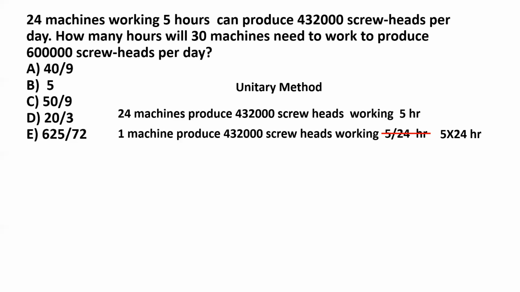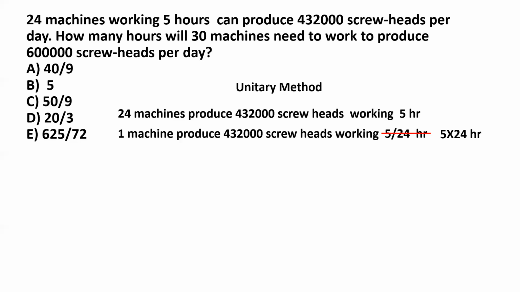And this is one common mistake when it comes to unitary method, because many think that they will basically apply the same logic, right, to uniformly scale the quantities. So when the number of machines gets scaled by 24, and in this case gets scaled down by 24, the number of hours doesn't get scaled down by 24. It gets scaled up by 24. So that's something that you have to keep in mind.